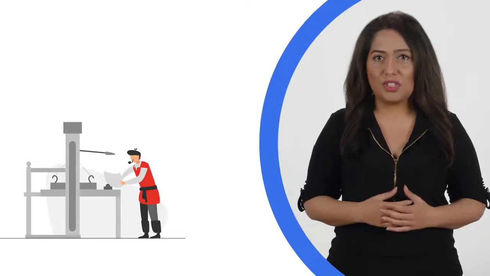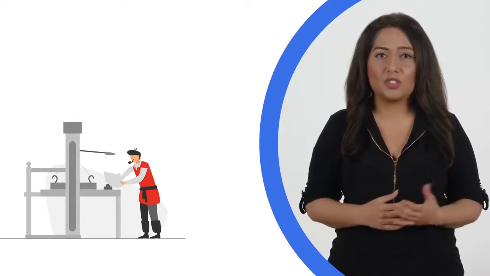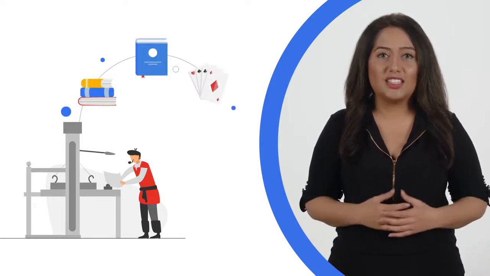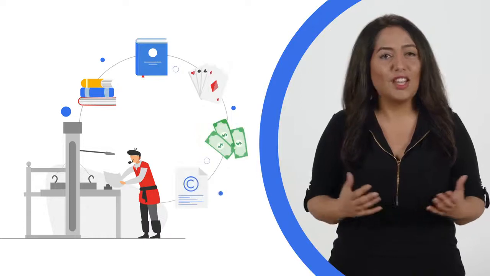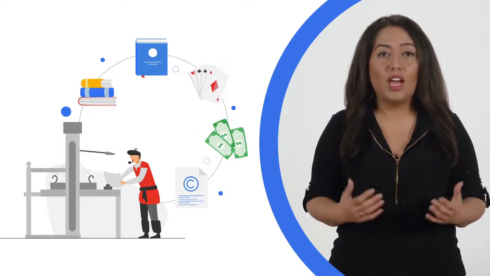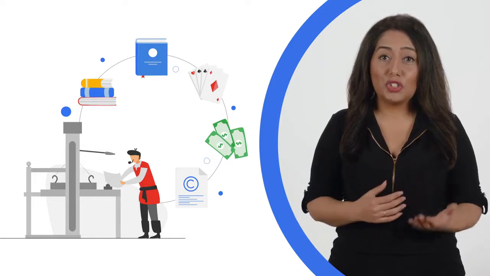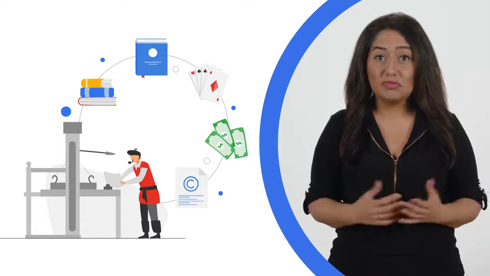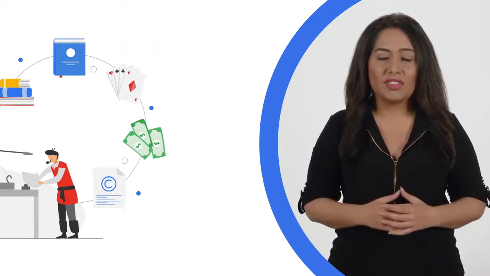Consider the invention of the printing press. It was revolutionary because it gave everyone access to books, encyclopedias, and even playing cards in their day-to-day lives. It also led to a broader recognition of intellectual property through widely distributed patents, which in turn paved the way for the first industrial revolution. There was no turning back.